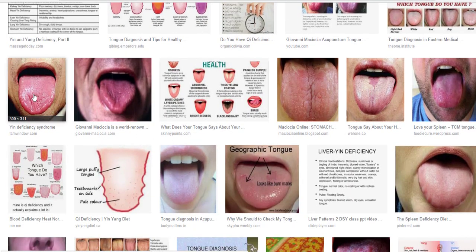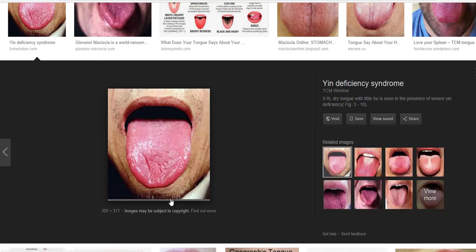There's probably a better picture of a yin deficient tongue. Yeah, this is pretty good actually. A little more stagnation than we might see otherwise, but we've got these cracks. This one's sort of semi-longitudinal, but these are those characteristic transverse cracks that we start to see. And here we've got really heat just kind of rimming everything. There's actually enough stagnation in here that I would say this is probably a great example of the type of tongue where we would see liver yin deficient patterns that give us headaches. So I'm pretty happy with that one there.